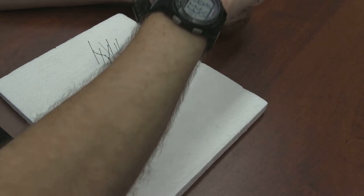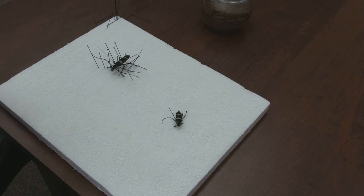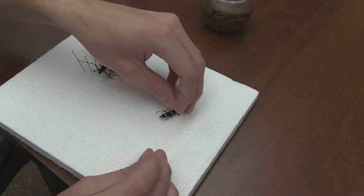All right, here's the other specimen. This one's a bit smaller. For some reason, this one has a little bit better color to me. It's smaller for sure. It's got a nicer color, in my opinion.